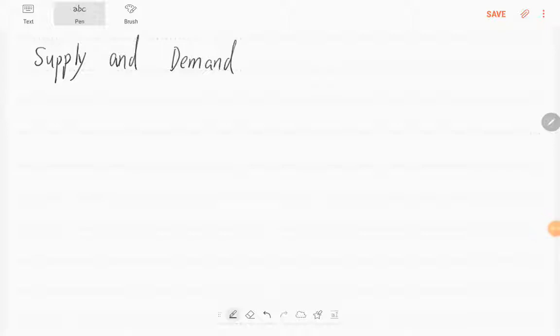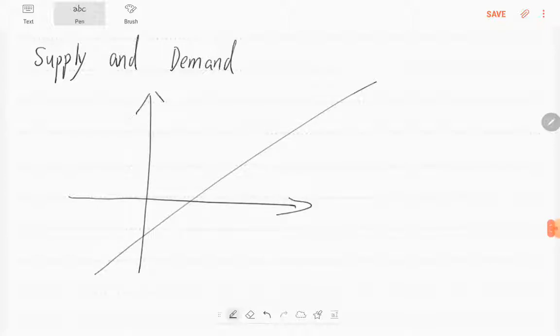Now let's look at another application for the linear equation, which is called supply and demand. In a free market, the price of a product is determined by the supply and the demand, right? So if you have the relation between the price and the supply, which is given by, for example, this line, this is called the price supply relation.